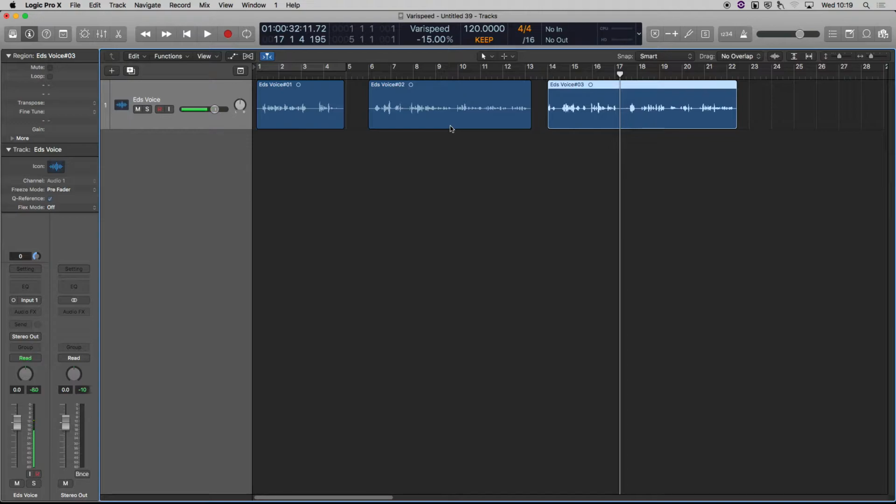Other techniques, the way people have used this in My Bloody Valentine's record, the Loveless record, which is probably their most famous one and that really defined the shoegaze movement in the late 80s, early 90s.